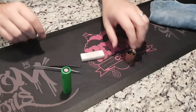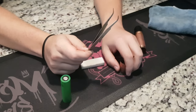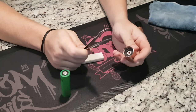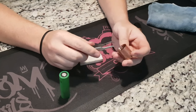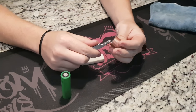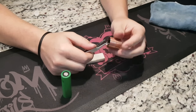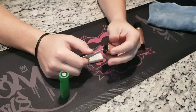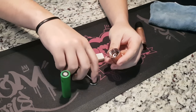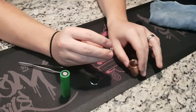To take the button housing apart you would need long nose tweezers — not pliers, long nose tweezers. You will see on the insulator ring there are two little holes that will match up with the tweezers. Slide them into the holes and just spin the button housing until everything comes loose. When you get towards the edge, just make sure that the magnets don't fly everywhere.